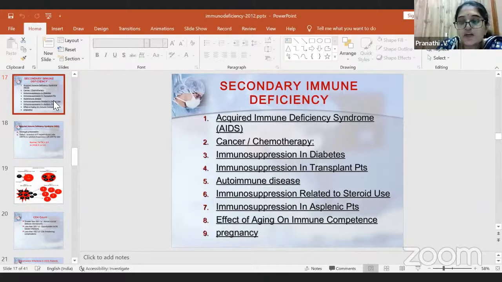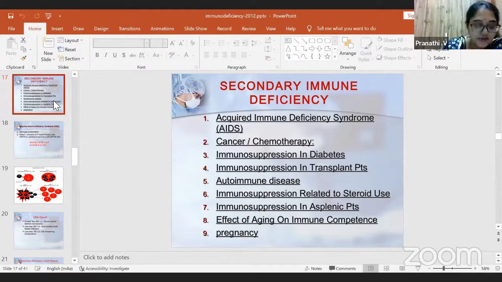There are medicines which function at the RNA level, and they try to stop the next cellular proliferation, but other than that, you do not have any other medicines against AIDS right now. And there are other conditions such as cancer or chemotherapy, and suppression in diabetes, as you can see. So all of these are known as iatrogenic immunodeficiencies, that is, they are acquired as a result of another clinical condition.